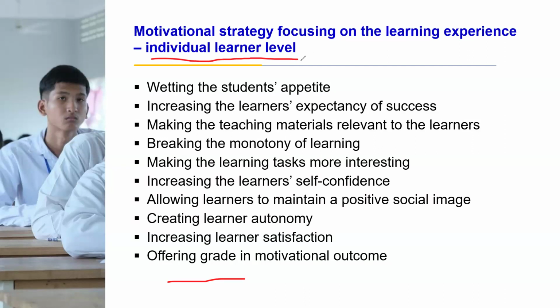learner level, the first point is about whetting the student's appetite. Whether the student wants to start or not, as a teacher we have a role to attract them to the activity, and then get them to make a will to participate in our activity. This is the first thing that the teacher will do. And the second one is increasing the learner's expectancy of success.